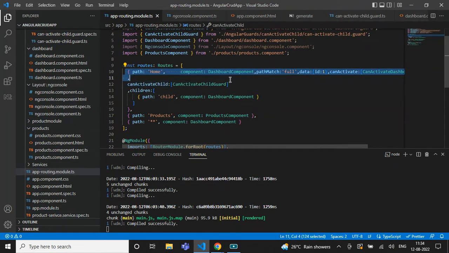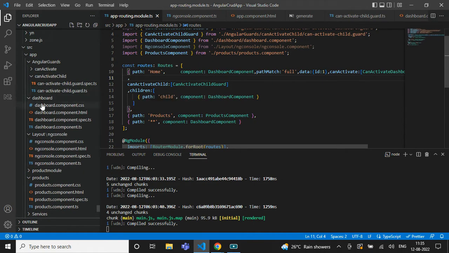If you see, this is the parent route, which is home.dashboard, and we have applied CanActivate on the parent and CanActivate on the child. Basically, this is going to create an issue because we cannot directly apply CanActivate and the child guard in parallel. So we have to understand what we can do safely.